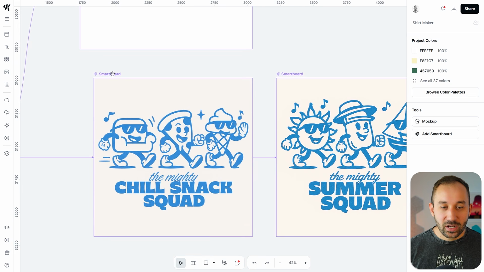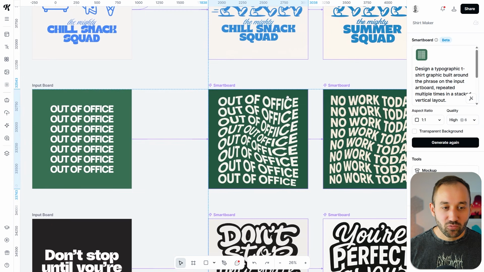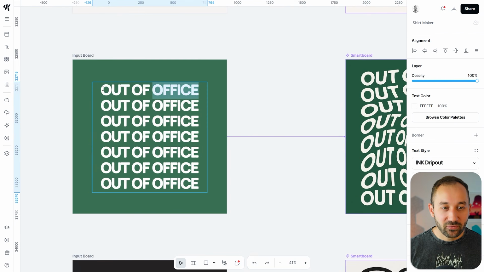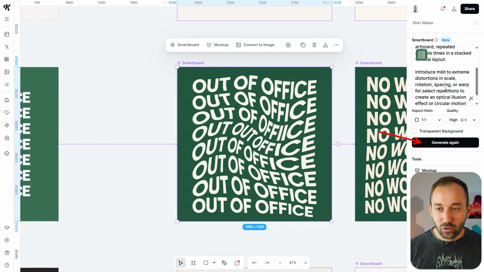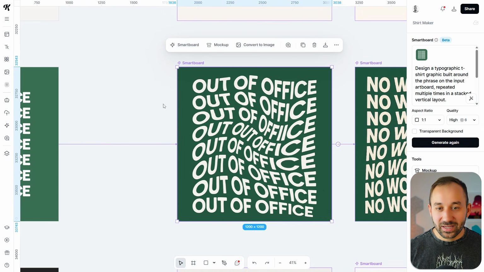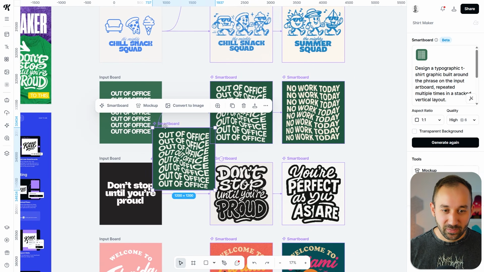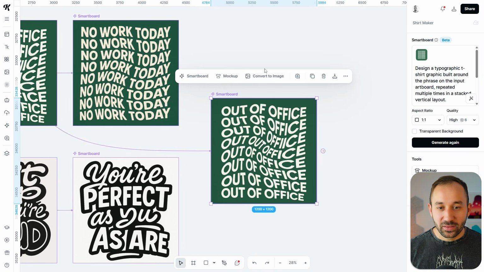But the good thing is, now that all of these smartboards are already there, the prompts are saved and they can be reused easily. So you can open this up, you can just change the text right here, very easy by editing it, and then you can click on the smartboard that already has the prompt set up for you. You can click generate again, and then it will refresh this design right here. You can even click duplicate if you want to preserve the original, and this is going to get quite messy because it's a big template right here. We'd have to move it probably somewhere towards the end. There we go. You could even duplicate and then kind of preserve multiple designs that way.